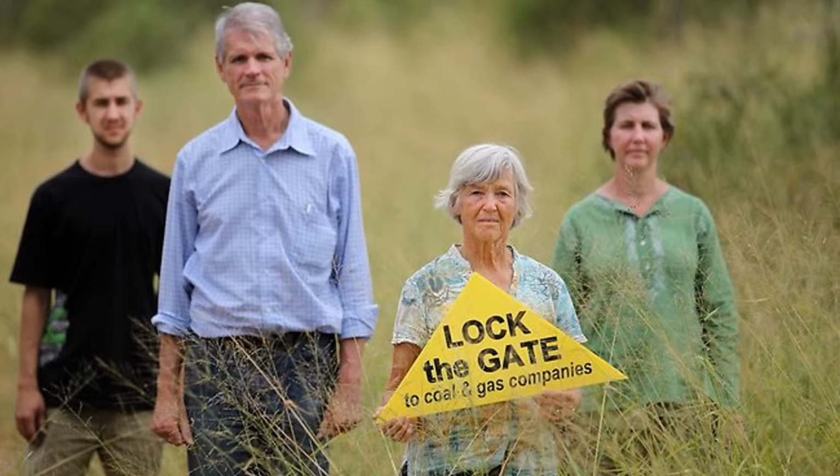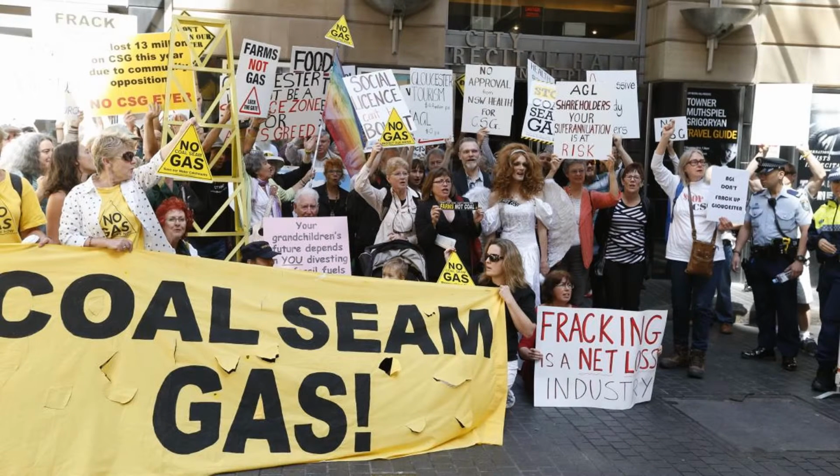Blocking the gate is another way to hinder the CSG companies, slowing down their progress and making yourself noticed. Ultimately, being noticed and raising awareness is the best way you can help. You can also help by collecting samples to give to the chemical experts for testing. The fight against CSG needs proper evidence to support it, so that the campaign receives proper attention and laws are made to stop it. Some people do not believe in the harms of CSG. This could sway them to help stop it from occurring.